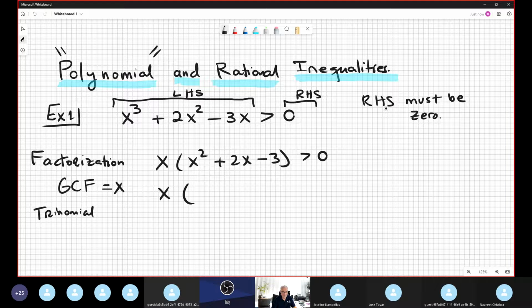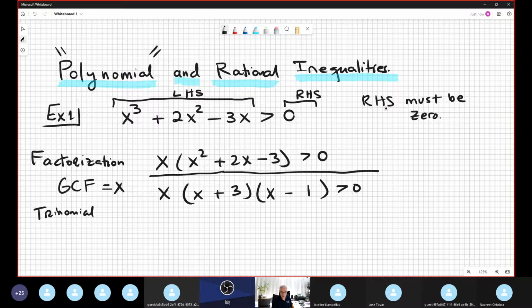So it's x, open two parentheses because you have two binomials, x and x, and the combination is 3 and 1, no? Because 3 times 1 is 3, and 3 minus 1 is 2. And the signs are positive and negative. Super. And I enclose in a box this inequality, of course equivalent to the original, however, more clear to analyze. Right-hand side zero, complete factorization on the left-hand side. Nice. Now, what is the next step?